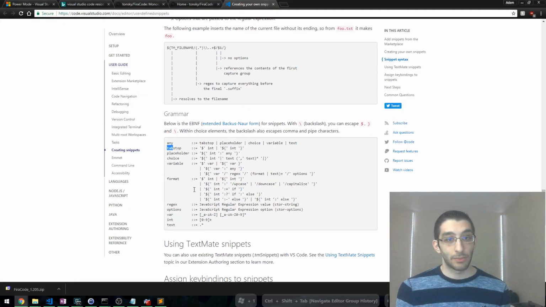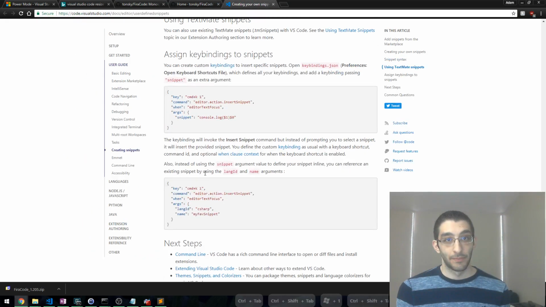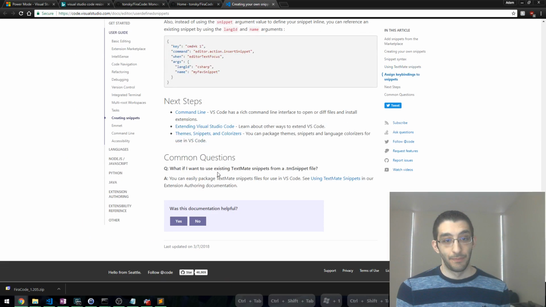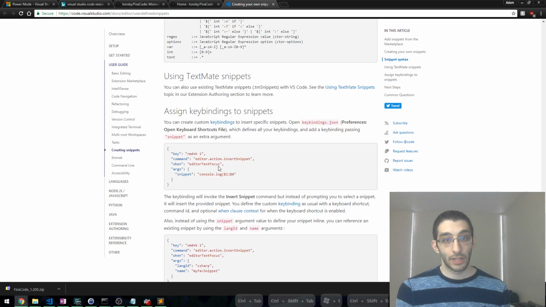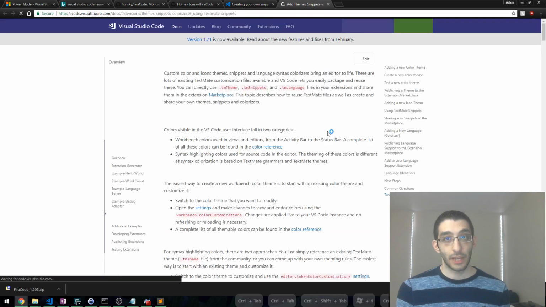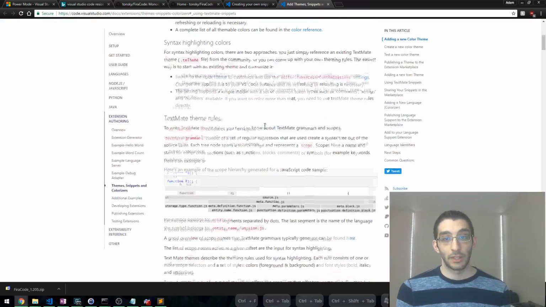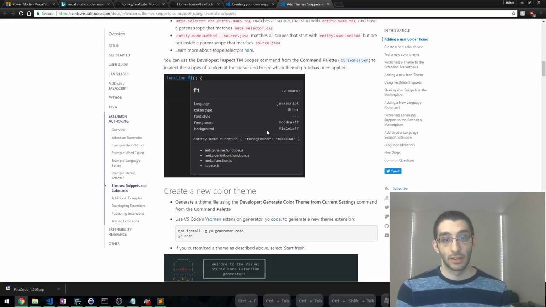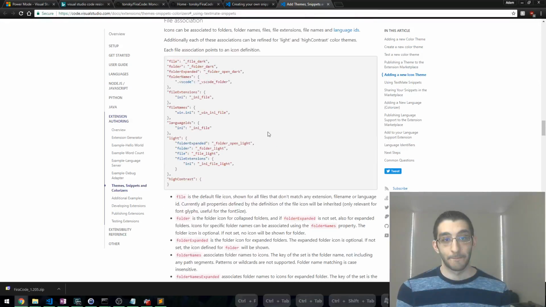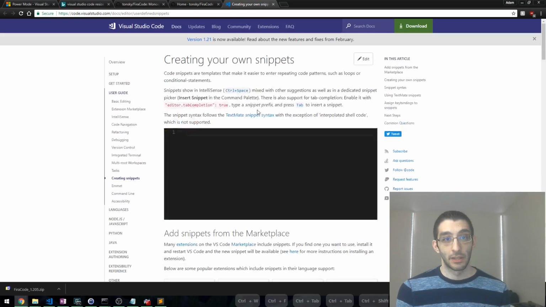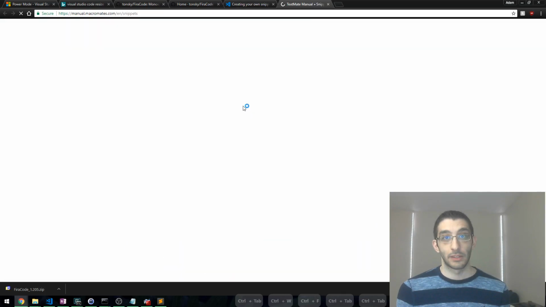So I want to regex replace inside of a snippet. How does that work? Regex. Wait, what? That's not the link I wanted. That's not the link I wanted. This.